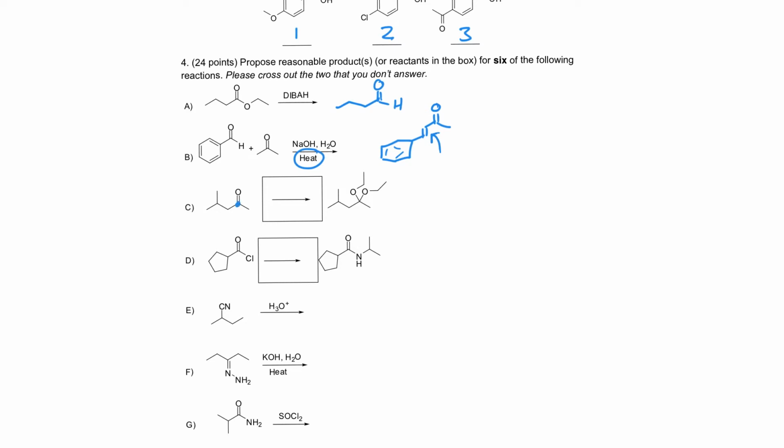C is taking the carbonyl carbon and putting 2 ethanols on it to make an acetal. This is simply alcohol and catalytic acid. If you want to put 2 equivalents of alcohol, that's fine, but it's pretty much understood whenever we have alcohol. This reaction is taking the acid chloride and turning it into an amide. Here, it is essential that we use 2 equivalents of the amine, and one of them is going to be a sacrificial base to soak up the HCl that's produced when we have our reaction. So this is just an acylation of an amine reaction, a carboxylic acid derivative.